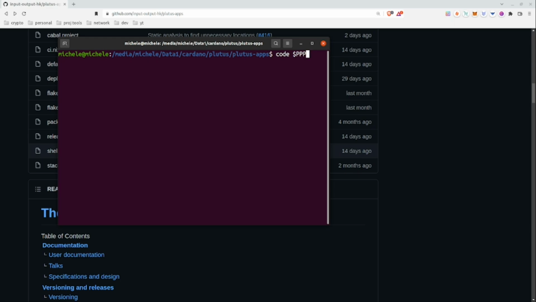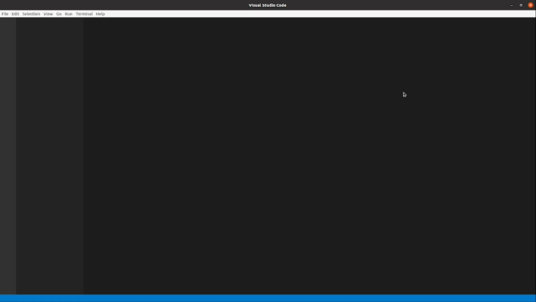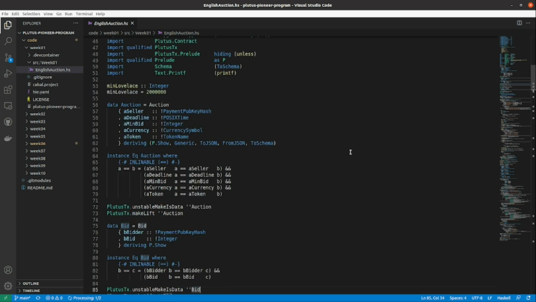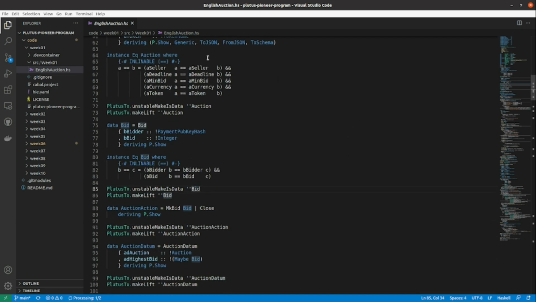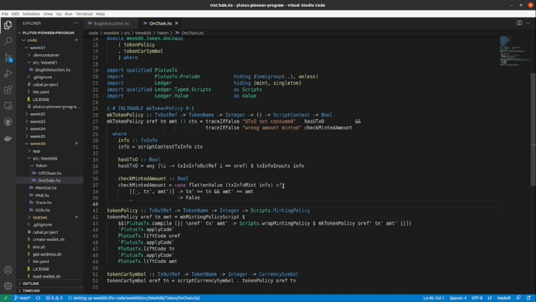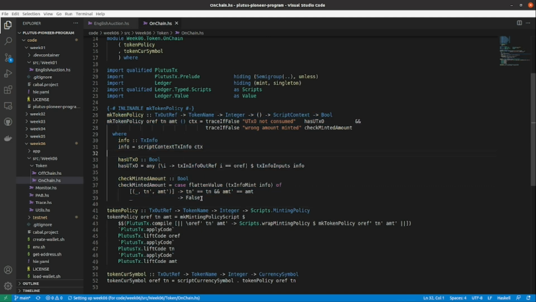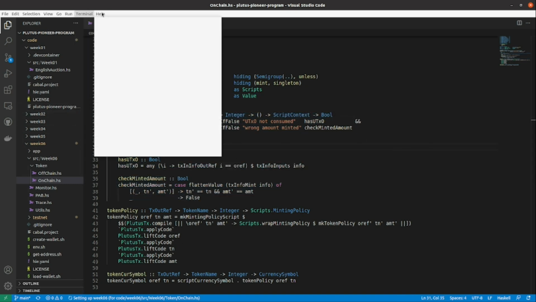However, if we try to have a look at some Plutus code, and in this case, I'm using the code that you'll find in the Plutus Pioneer Program, well, here there is a lot of code, and we should be able to at least read what this code is doing. If you're not, remember to have a look at the Plutus-oriented Haskell course on this channel.